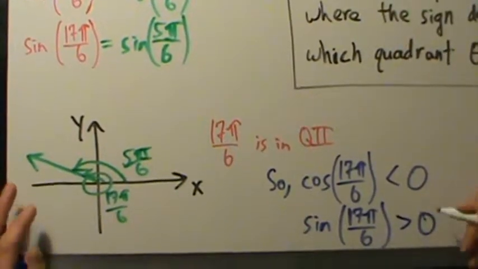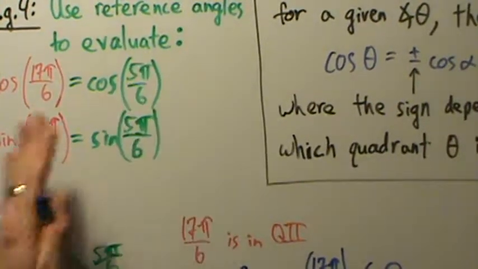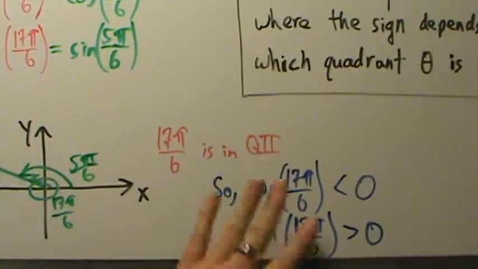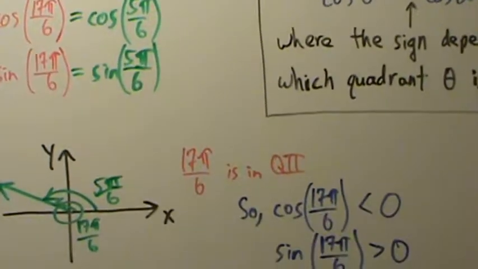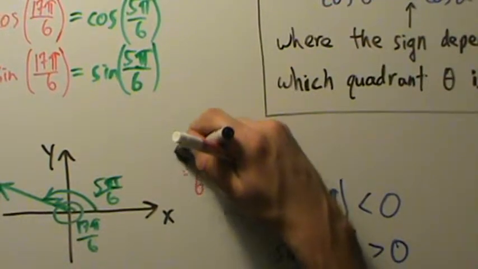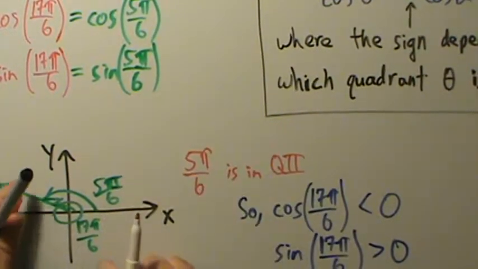positive. Okay. So again, we can think of this in terms of 17 pi over 6 or 5 pi over 6. Okay, let's recast this in terms of 5 pi over 6 because that's where we left off over here. Okay. So what's that going to change? It's going to change absolutely nothing. Okay, except the 17s become 5s. So 5 pi over 6 is in quadrant 2.